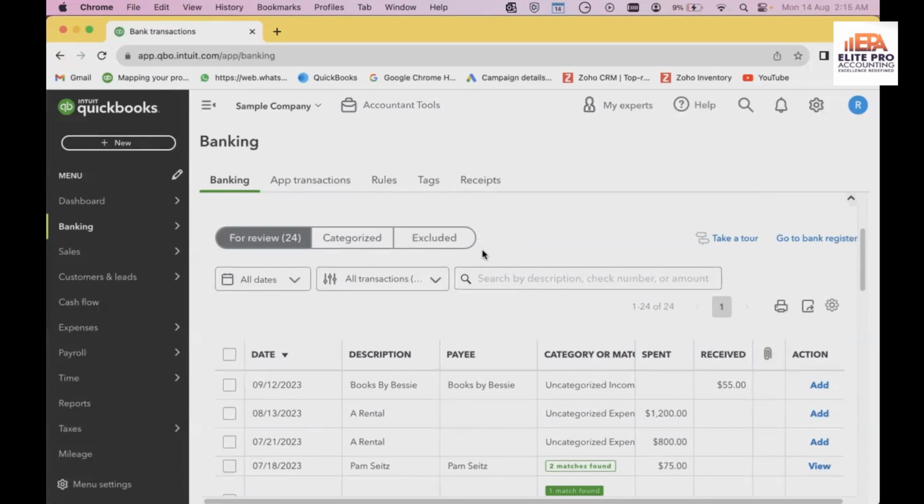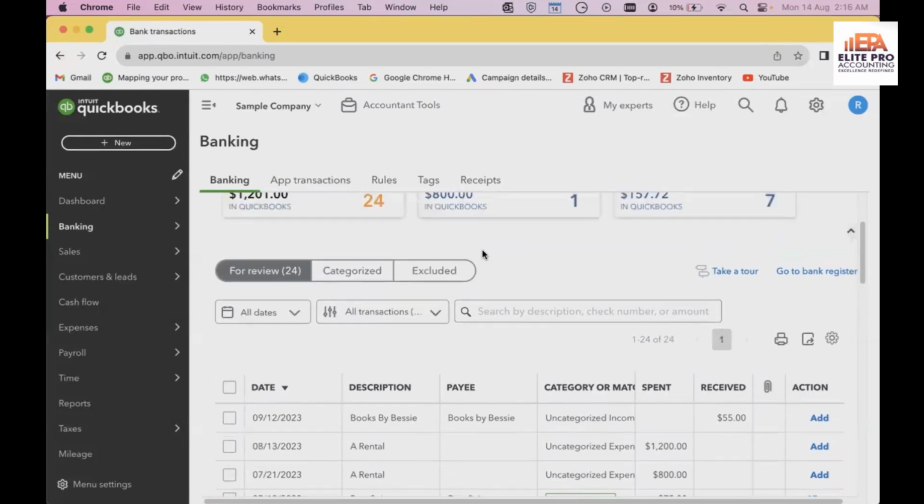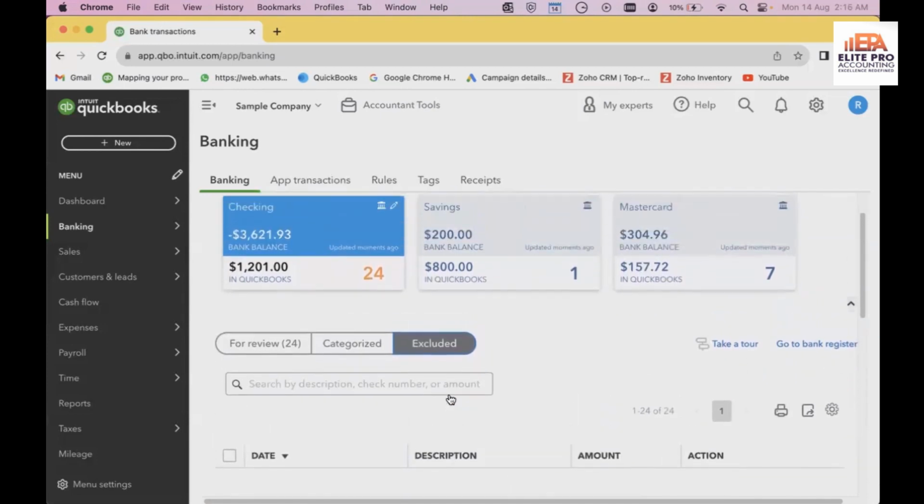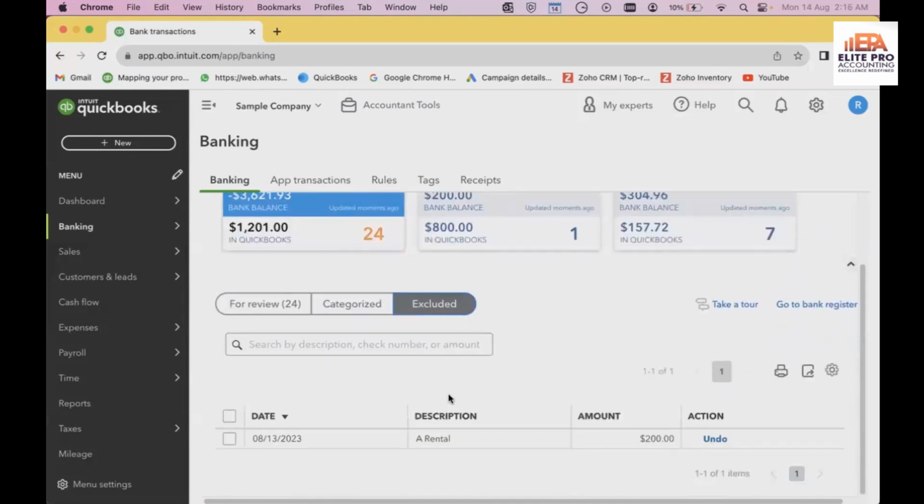If you have by mistake added some entries again and again by duplicacy, then your bank balance will also not match, and this is the basic thing of accounting that you should be able to understand. Okay, so this is how you can exclude all the entries that are extra, maybe from a technical issue, maybe you have uploaded again, or some other reason. Then you can delete, or you want to delete it by some other means.